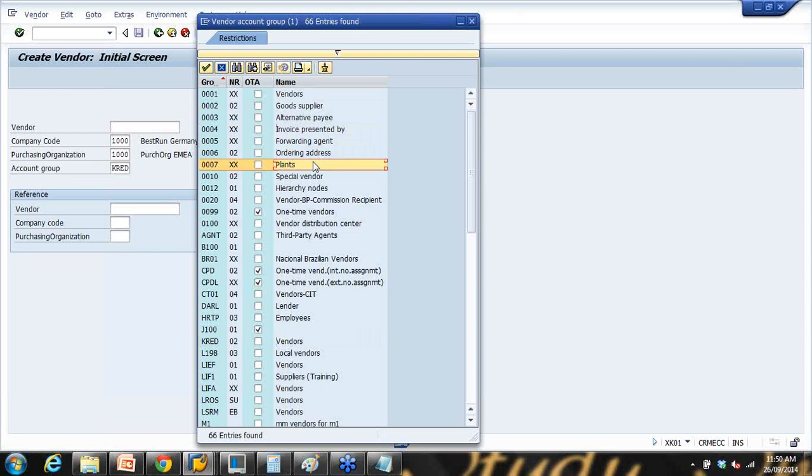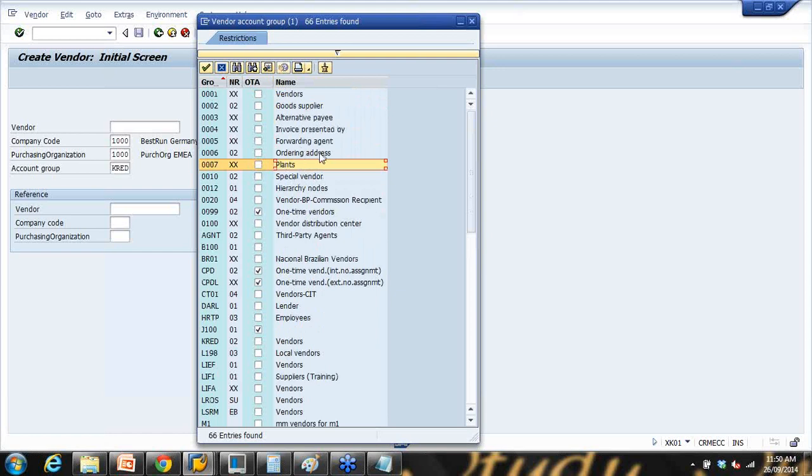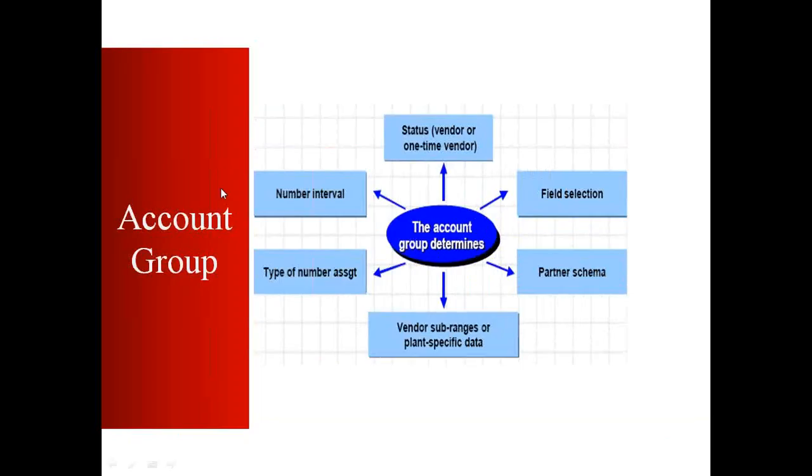I'll explain in a minute in the partner function. So what do these things control basically? Using different types of account group, you will see a different number of field selection. A lot of things are controlled by the account groups.